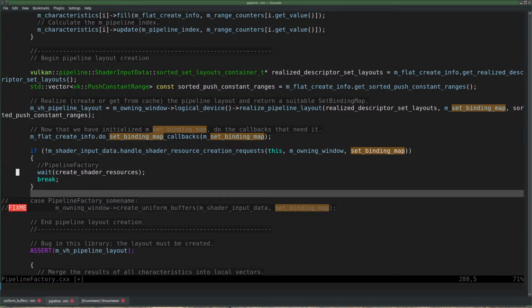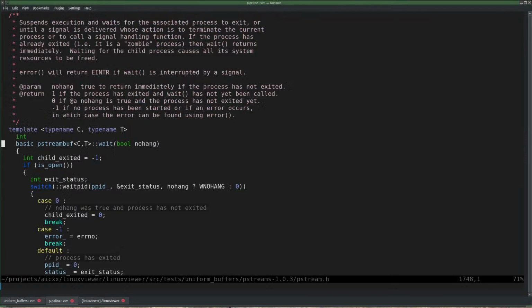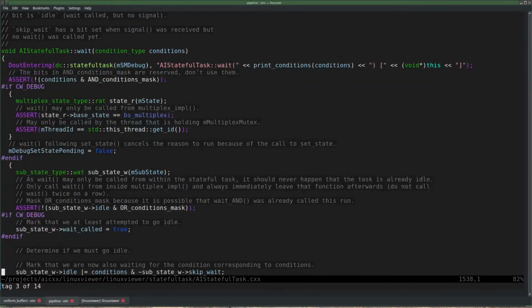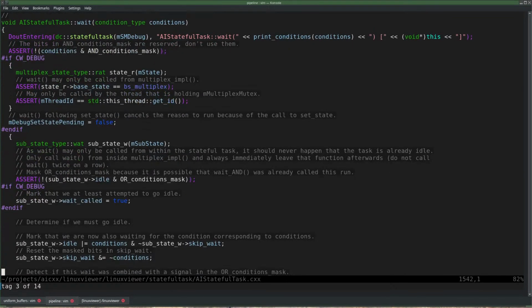And again, wait is not really waiting; it's just setting a bit somewhere. Maybe I can show you what it does. Let me find it. This is the call to wait. It's not super trivial, but this is just debug code. This locks a mutex to get access to the substate. Not debug code. And then it does a bit mask thing.